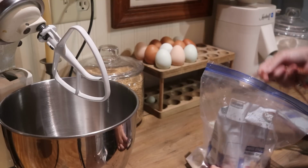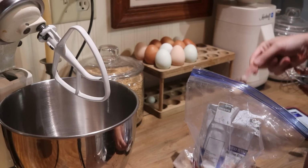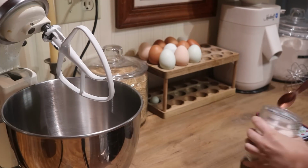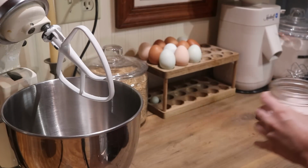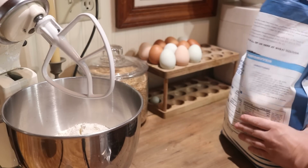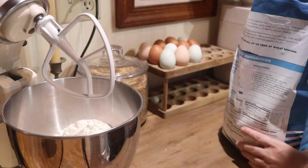For another dinner this past week, I had found a whole bunch of cheese in the fridge. I have quite a bit of tomato sauce from the garden last year that needs to be used. So I figured I'd make some pizza. So here I am making our pizza crust.